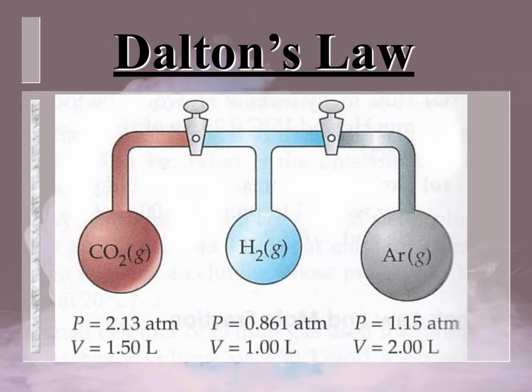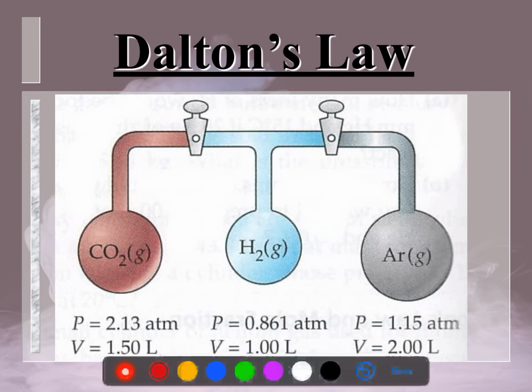And its pressure drops dramatically. So it goes from 1 liter to 4.5 liters. Oopsie. So its new container size is 4.5 liters. Well, the same thing happens to carbon dioxide. Its new container will also be 4.5 liters. Argon will be 4.5 liters. But the difference is the hydrogen is going through a much more dramatic increase in volume for its container. It's going from 1 to 4.5. It's increasing the size of its container by 450%. Where the argon container is going from 2 liters to 4.5, it's a little bit more than double. So the argon pressure isn't going to drop as dramatically as the hydrogen pressure is.